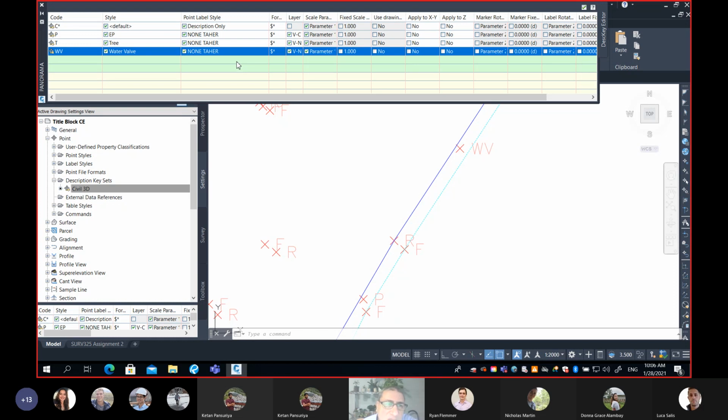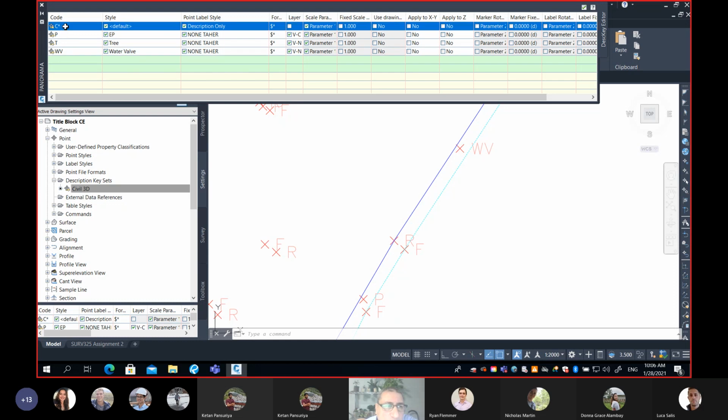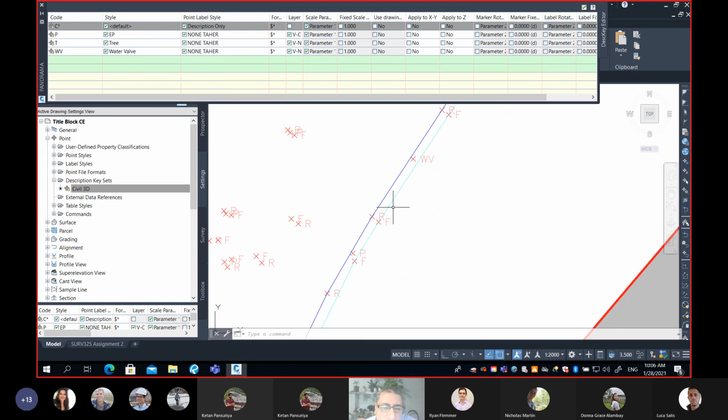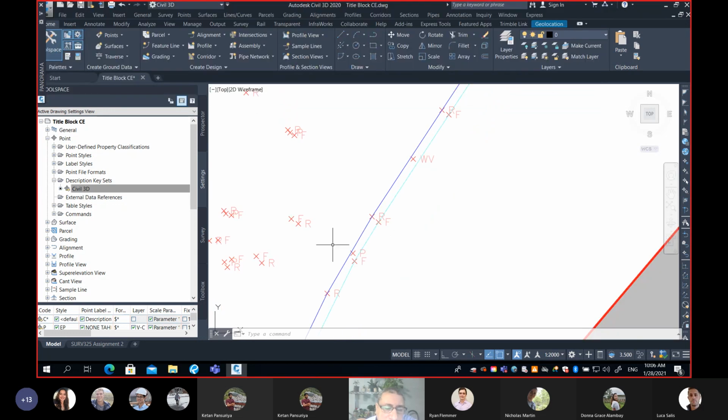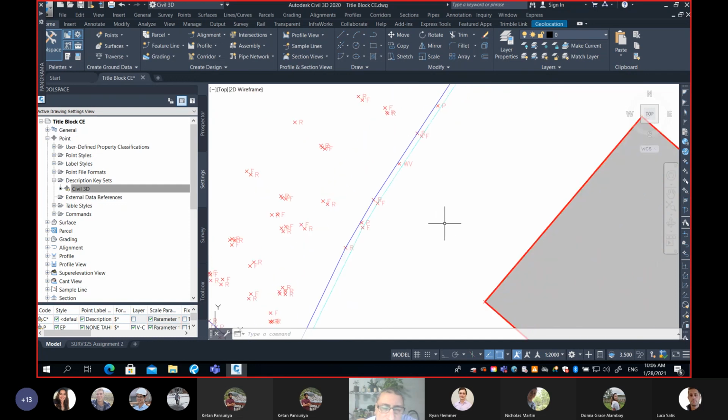It doesn't make sense. Next, which is the only thing left for us to do, is control point. The problem is Civil 3D doesn't have a symbol for control point. That's why my job right now is to define one. Hopefully you guys remember that. So I'm going to minimize this one for now, and I will try to create a symbol for control point.